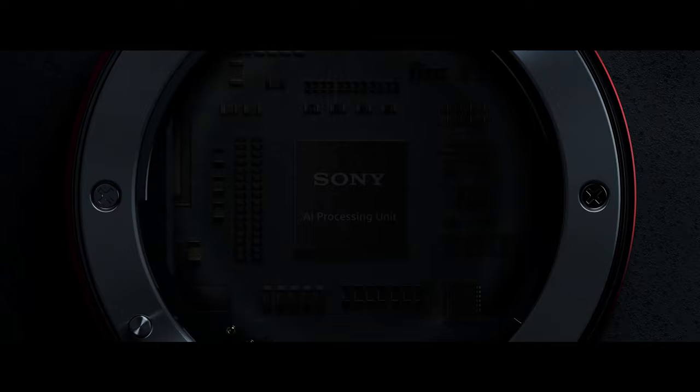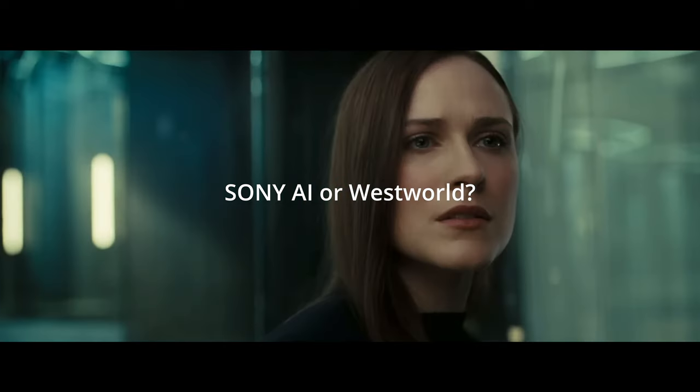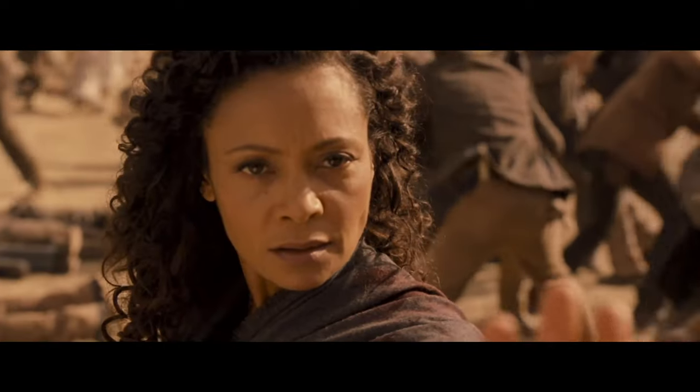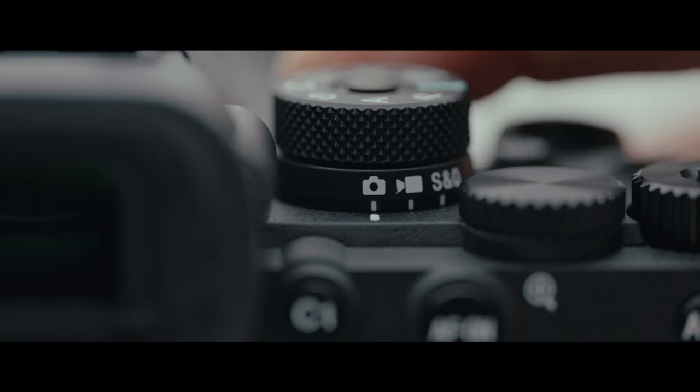So the headline that you've probably heard from everybody: AI autofocus. It's real and it's real good. For the past few generations of owning Sony cameras, I've had almost no issues with autofocus — it's just not much of a thing anymore because everything's getting so good. But this brings it from like 90% to something like 95–98% effective. And I think the bigger headline is that it works not just with photos but also with video.